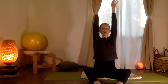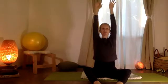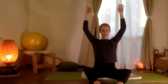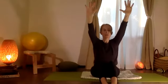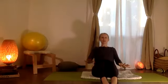Let's take your two arms up for a moment. Exhale, release the shoulder blades down the back. Inhale, two arms up. Exhale, release the shoulder blades. Good, inhale, two arms up. And exhale, release, squeeze, bring the knees in. Good, come over the legs like you're gonna row a boat. And then exhale, come back.